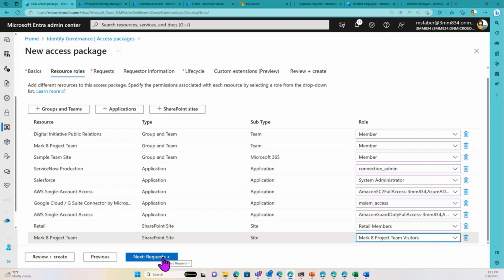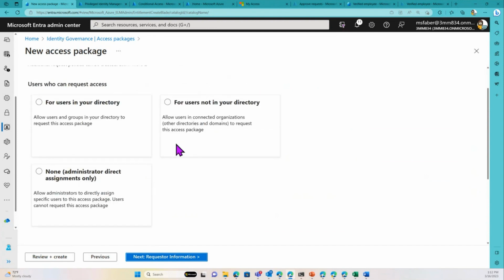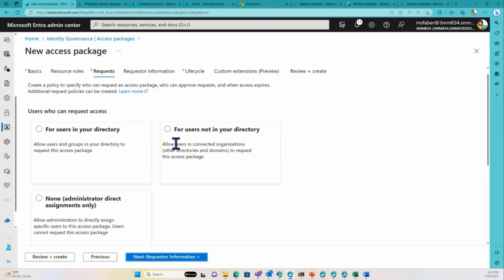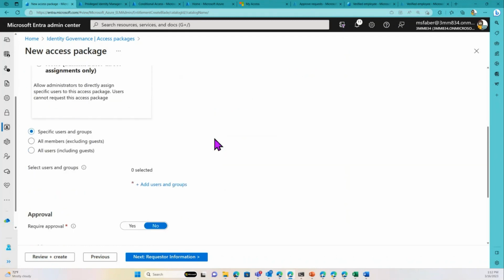And you can make these packages that they can request, and you can make certain packages that have different rules for internal users versus external users, because what I'm going to set up here is the initial policy, but keep in mind that I can choose this policy for internal users and then create another policy for external users. And by policy, I mean the approvals that they're going to have to go through and the rules that they're going to have to abide by.